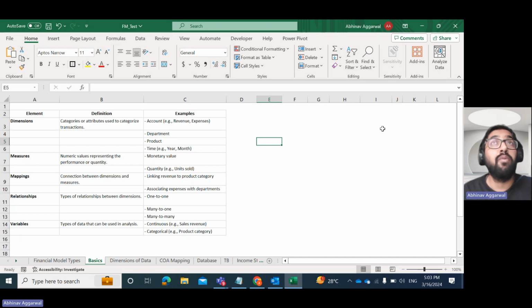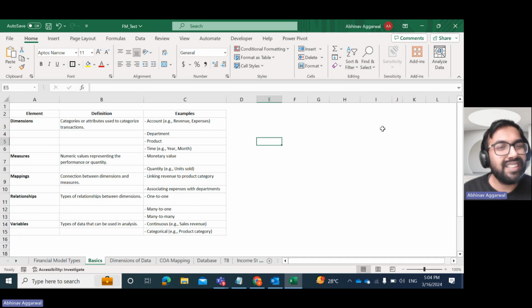So for example, let us assume that we have sales data. For sales data, what could be the dimensions? There could be different products, that is a dimension. Then there could be different regions in which that product is sold. There could be different periods in which that product is sold, so time and period is also a dimension. Then definitely, it could be related to different sales channels, whether it's offline or online, so all of these will fall under dimensions. Okay, so I hope you understand the dimensions now.